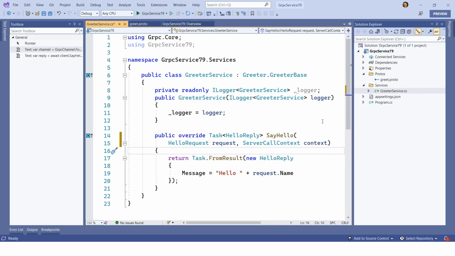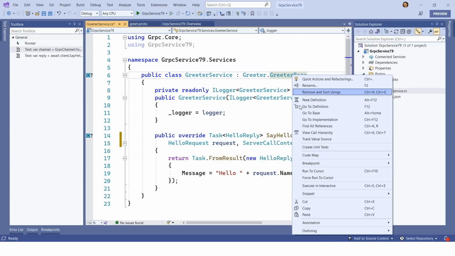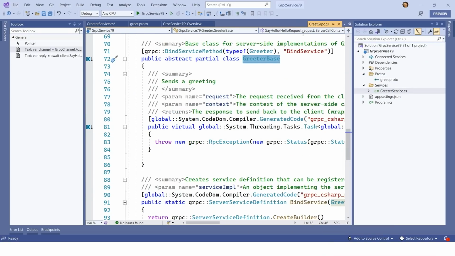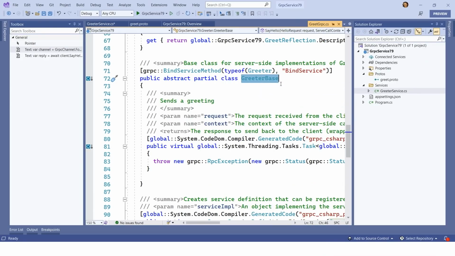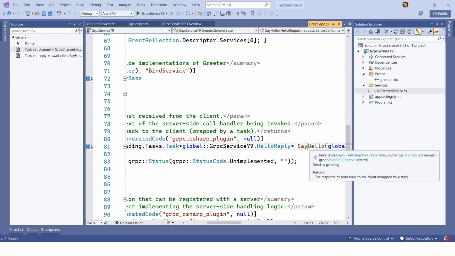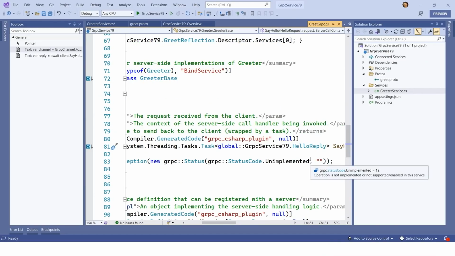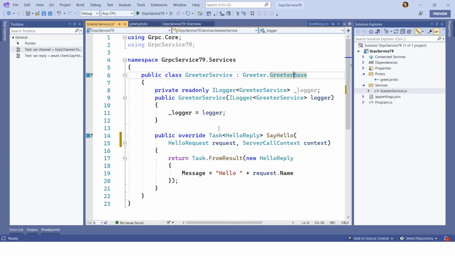And the answer to that is code generation. If we navigate to the definition of our greeter base file, we can see we've got a whole bunch of generated code in this greet.grpc file. So this is living in a temporary object location. It's generated on the fly by tooling. And on greeter base, we have our say hello method, which is virtual by default. And its default implementation is to throw an unimplemented error. But what we've done in our greeter service is we've just simply overridden it. So likewise, our messages have also been code generated.